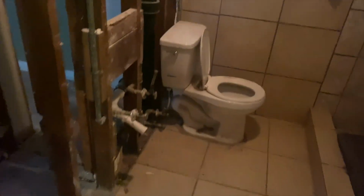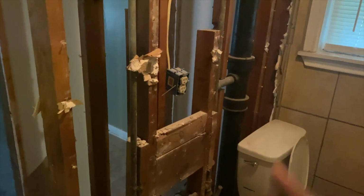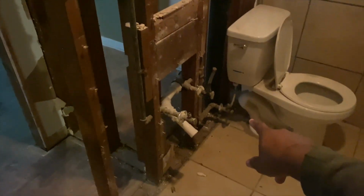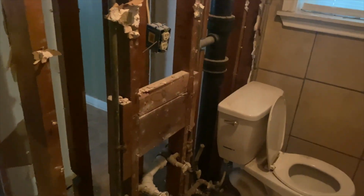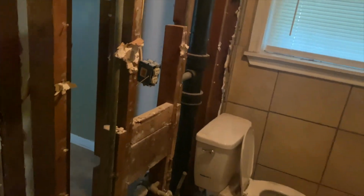Now, prior, the cabinet was sticking out into the door. Obviously, that looks bad. You walking in the bathroom, you don't want to see that sticking out. So I wanted to push this whole wall back. But being that they just did the demo today, I realized this pipe here is right there. I thought maybe it was running underground, not coming from there, or I thought it would be inside that wall over there. Either way, it's not. I don't really want to touch that because that starts getting expensive, and I'm trying to keep my costs low. So I'm gonna push this back.